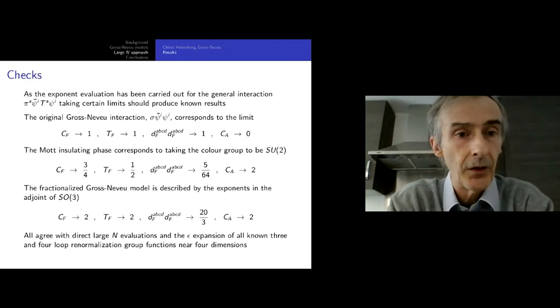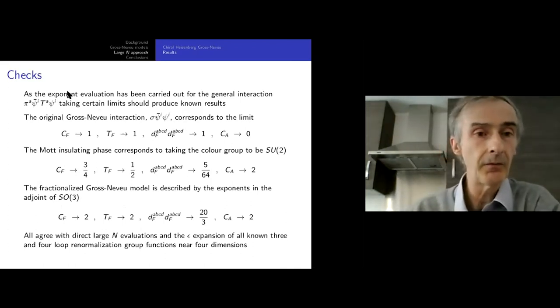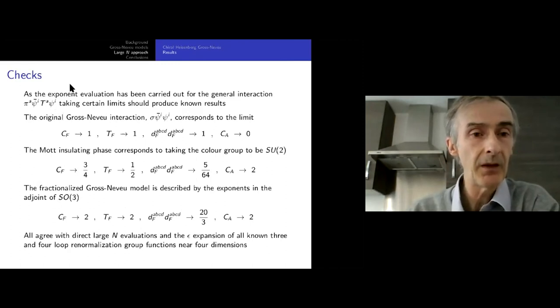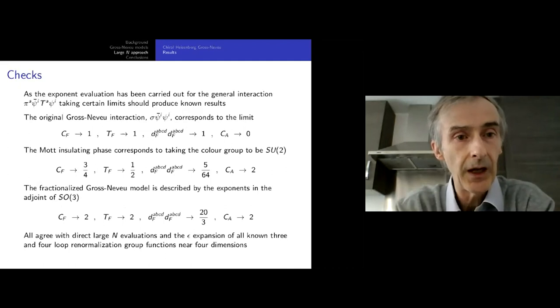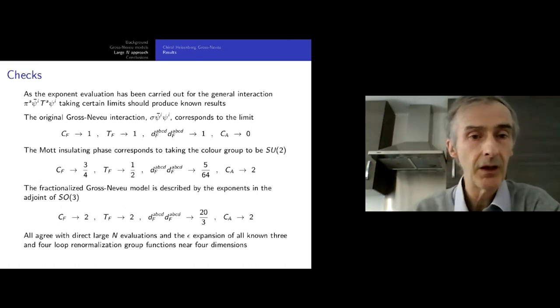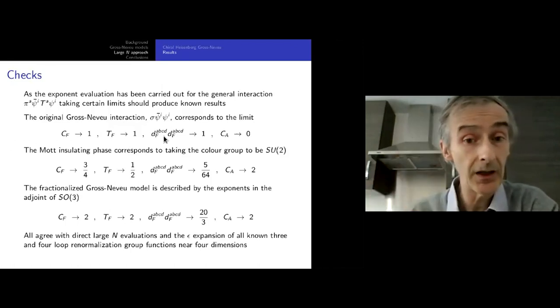Now, I haven't talked about checks on the results. But those of us who look at non-abelian gauge theory, if we've got a group generator inside an interaction for, say, Yang-Mills, we immediately get QED from those calculations by just notionally taking T to be 1. Just taking the probably mathematically unsound limit of setting the generator to 1. What that really means is you replace the Casimirs by the corresponding object in a similar limit. So the abelian limit would take CF to be 1, TF to be 1, where TF is the trace of TATB. Obviously, the group Casimir would go to 1, but the abelian limit has to have fABC be 0, so that CA goes to 0.